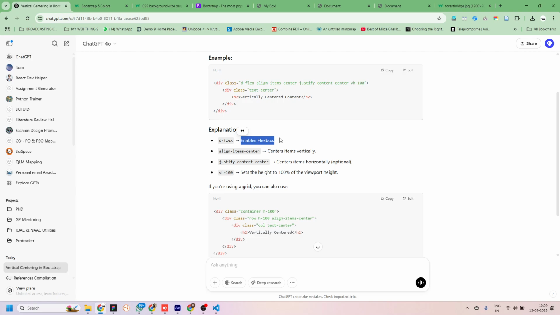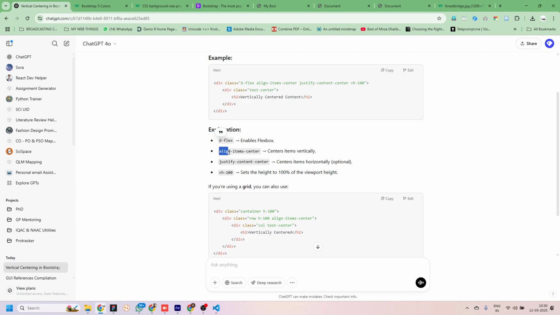So this d-flex will do what? It will turn that into a flex box if you assign that class.